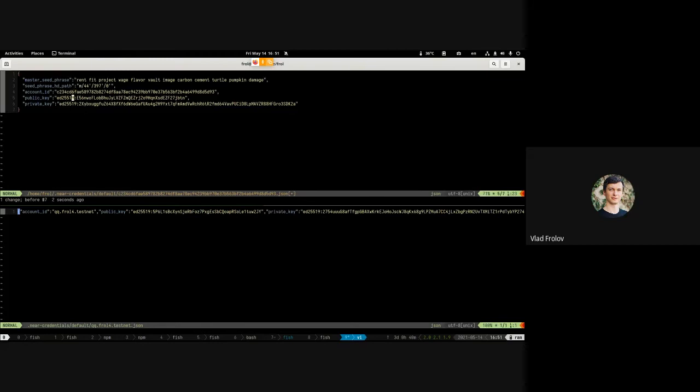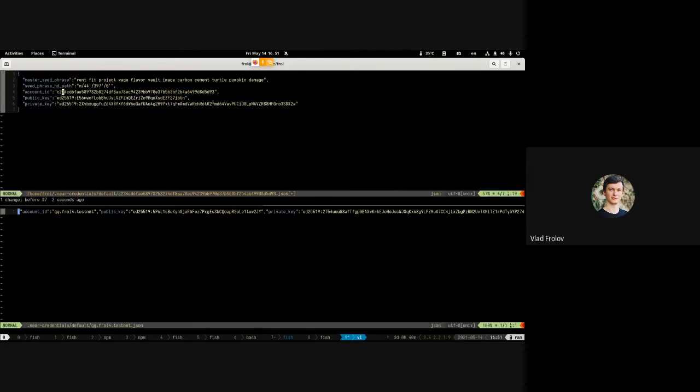You cannot generate the seed phrase from the public key and private key once you have them. So I cannot recover the seed phrase from this information anymore. The order is the following: you generate the seed phrase, and then from it you generate the public key and private key.